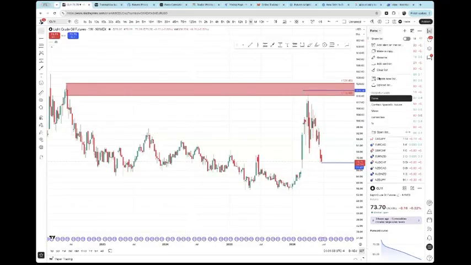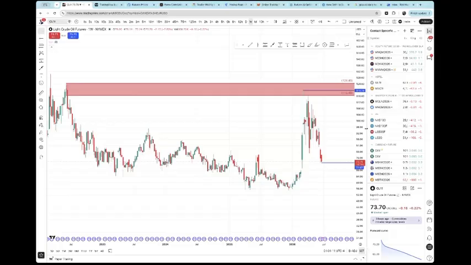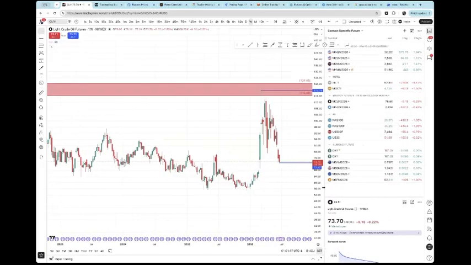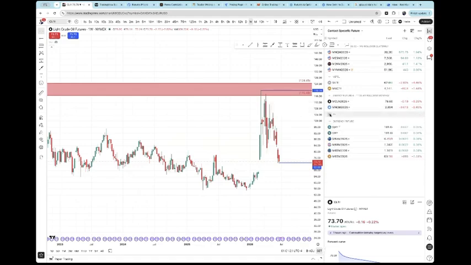During active hours, let me share my screen with you. This is the task for today. During active hours, just follow this one. If this list is too big for you, remove silver, remove natural gas, delete silver and delete natural gas from here. Delete, and this is your CFD chart. And DXY is not a tradable zone. So these 1, 2, 3 into currency, 1, 2, 3, 4 into index, and 1 gold, 1 crude. That's all.